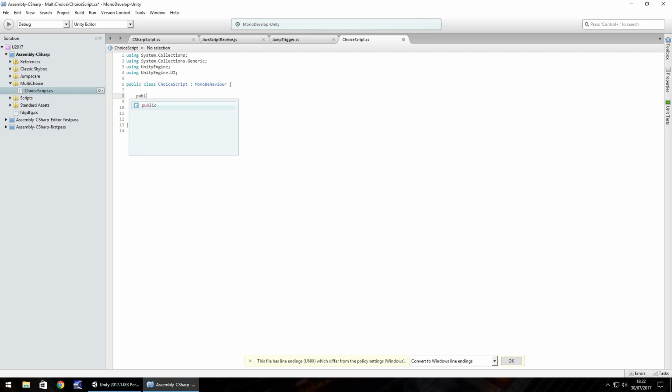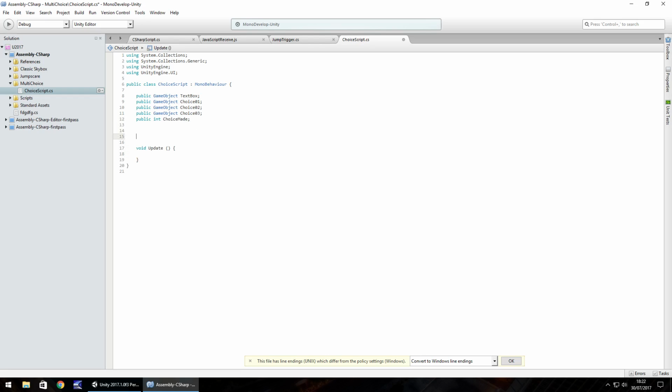So let's have public GameObject, and the first one is going to be the text box itself. So that one's the one that's saying welcome stranger. textBox, semicolon, and then we'll have variables for each of the three possible choices. So public GameObject, let's have choice01, semicolon, and I'm going to copy that line and paste it 2 more times and just quickly change it to 2 and 3. And then finally we'll do public int choiceMade. So when we pick a choice, this is where it will be marked.